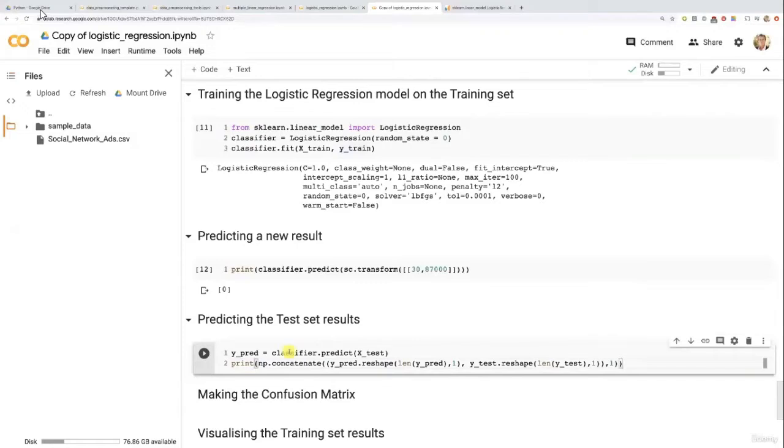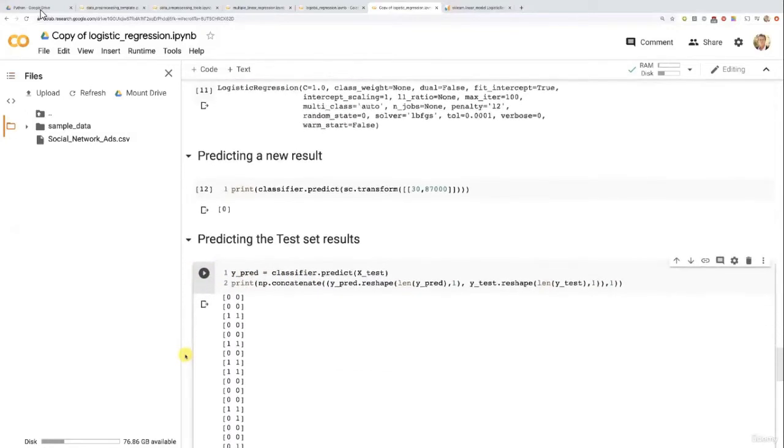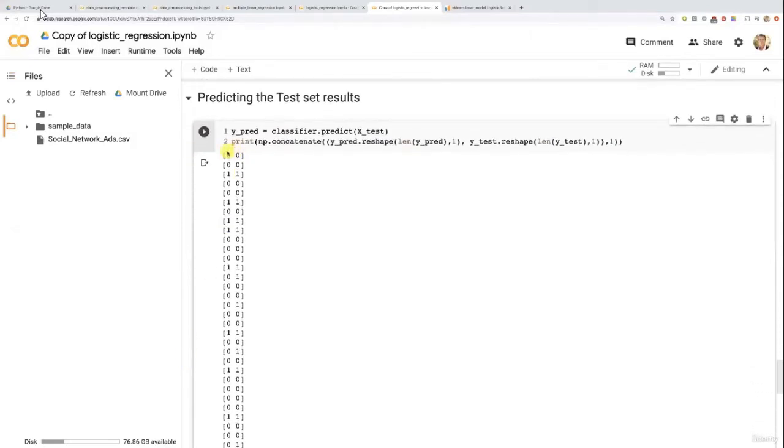The only thing to change is the name of the model type, from regressor to classifier. Let's check it out. Let's press play and we get two vectors next to each other, with first on the left your vector of predicted purchase decisions for all the customers, of course the test set. This was applied to X test here, so that's all the customers of the test set.